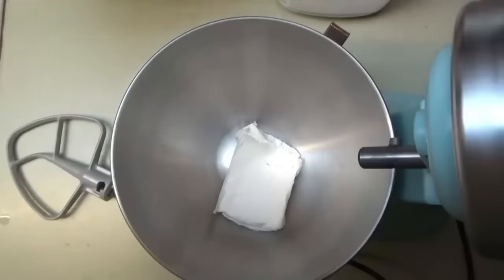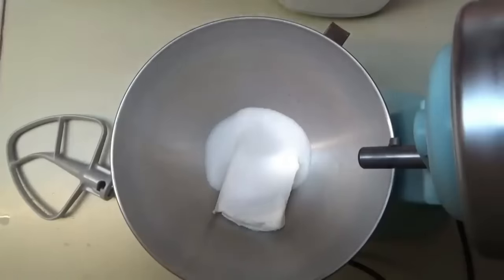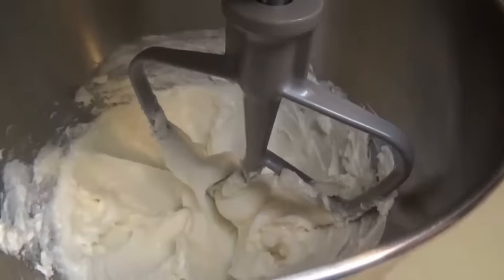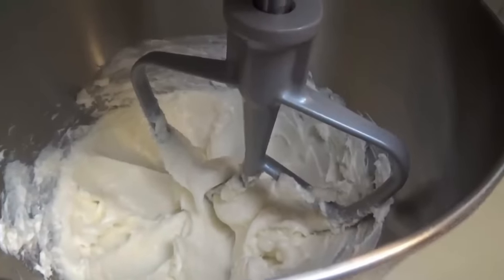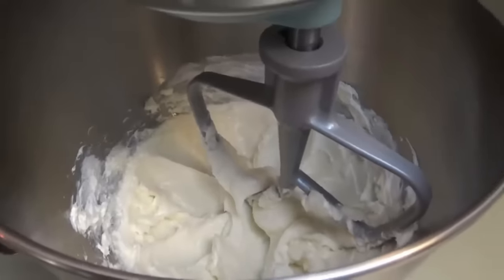Okay, over here we have the softened block of cream cheese. We're gonna put about a quarter cup of sugar, maybe just a little more than a quarter cup. And we're gonna go ahead and cream this together. Okay, now we're dropping in just a drop of the coconut extract. I don't even know, a 16th of a teaspoon. It was tiny, just a drop. That's all you need.